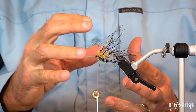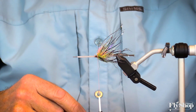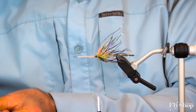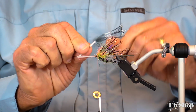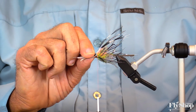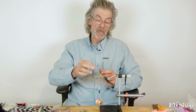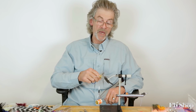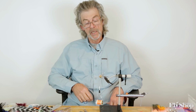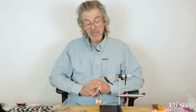And then from this point forward, you would do what? Well, you could tie on a saddle hackle or a schlappen hackle. You could put on some ostrich and spread it around the hook. You could put on some Lady Amherst. You could do all kinds of things, but this is the idea of a composite loop. And the reason to do it is to create this nice, buggy, glistening, wiggly thing that has volume and motion. So, I hope you find that interesting, and I hope that gets you started.